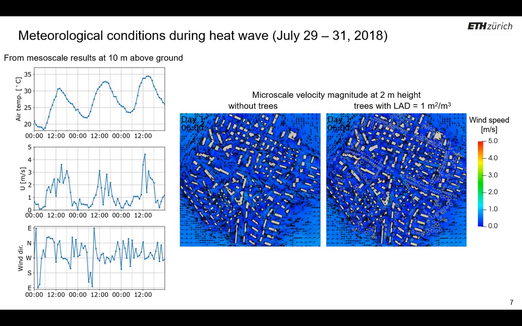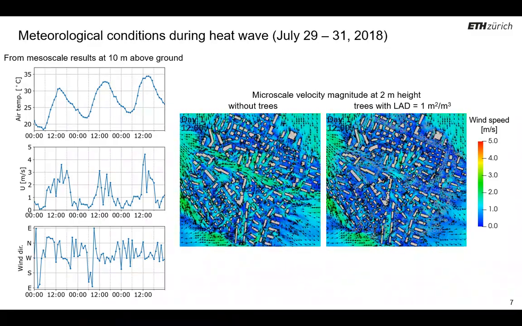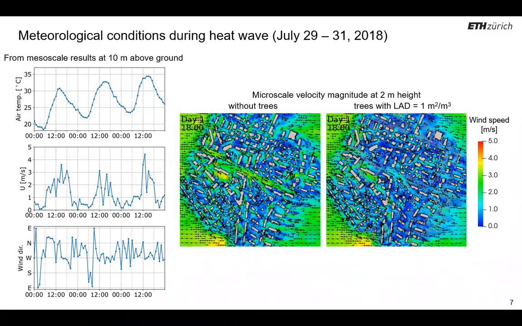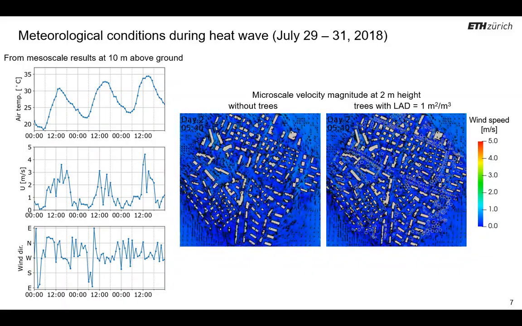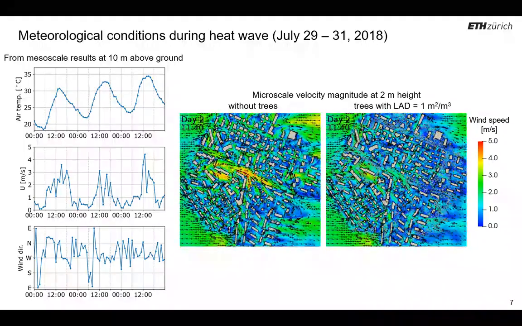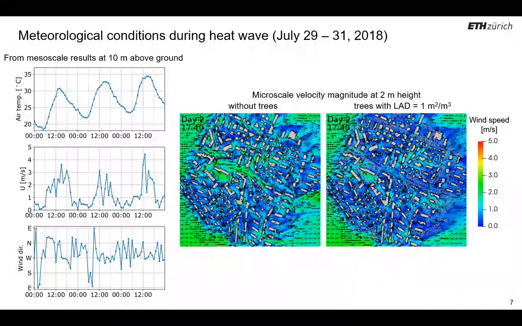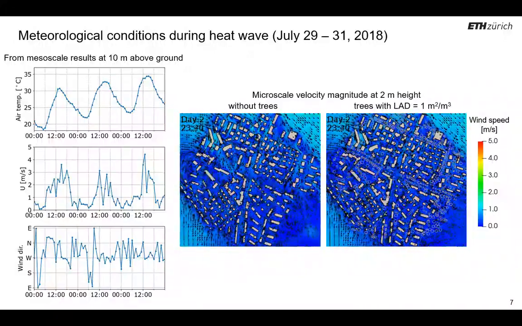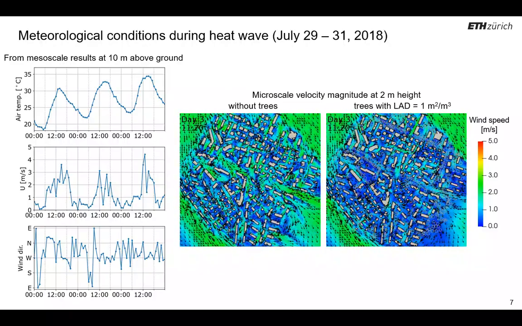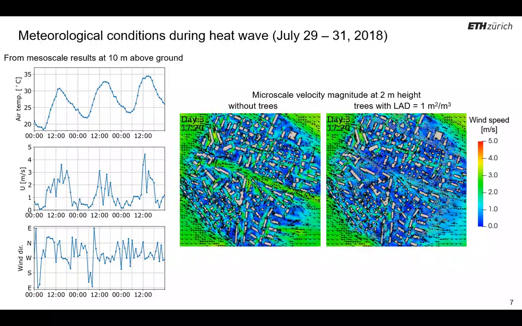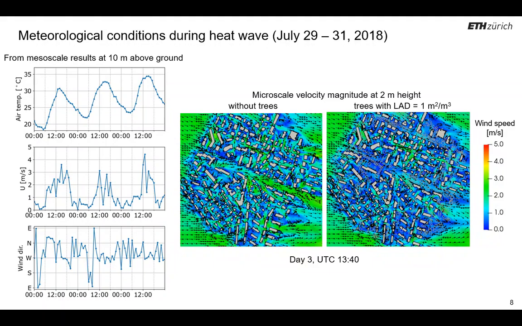And here, this is a 3-day duration. The temperatures increase during this period. The wind speed is generally higher during the daytime, and the wind direction is mostly from the west. Then you see without trees at pedestrian height, and with trees. With trees, you see clearly lower wind speeds at pedestrian height, but sometimes, depending on the wind direction, there are channeling effects. If I take one specific snapshot, when the wind is from the west, you see trees clearly block this pathway during that time.